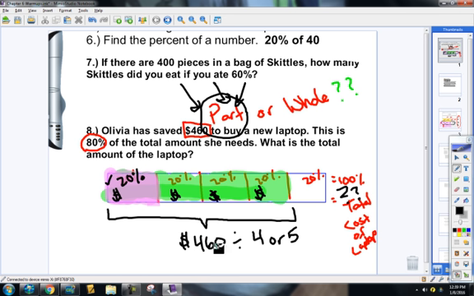Okay, here's the deal. For you three that thought it was 5, here's why 5 is wrong. If this $460 represented the whole strip, or it was the total cost, you would divide it by 5. But because 460 is just how much she saved, which is 80%, 460 only represents these 4 sections, 80% of the strip. Make sense now? Taylor? Does that make sense? Okay, so we're going to do 460 divided by 4. That's going to be 115 in each little section.